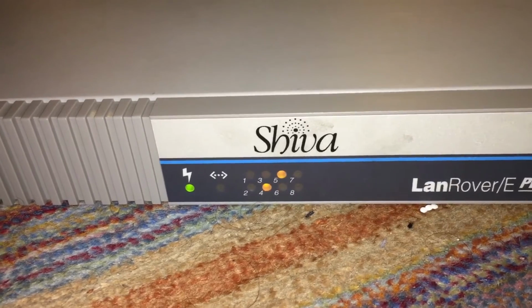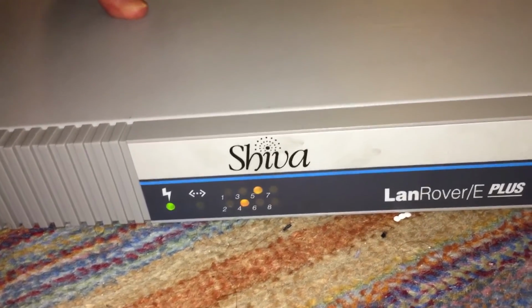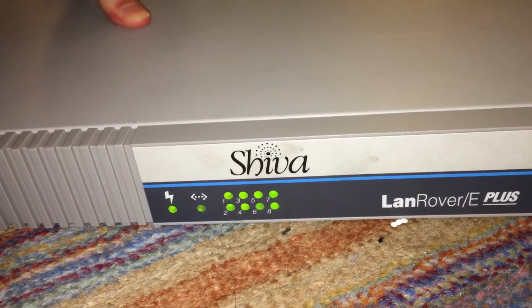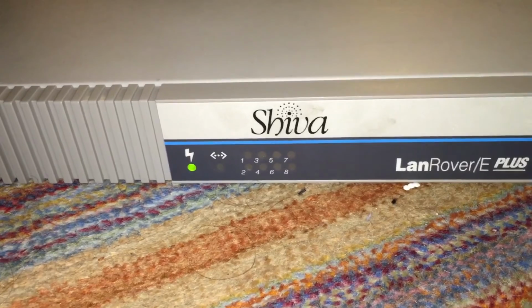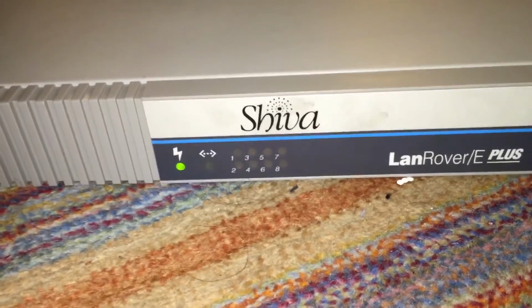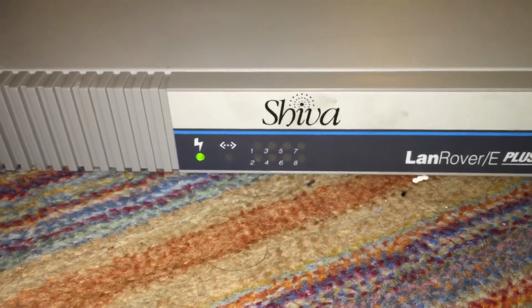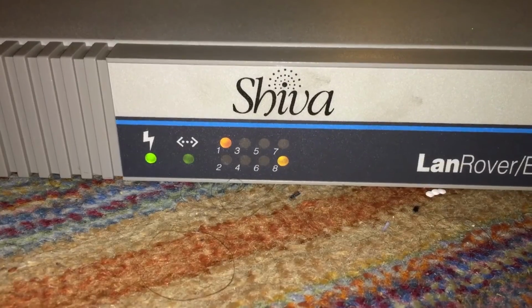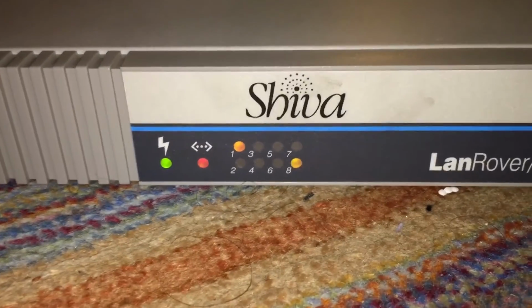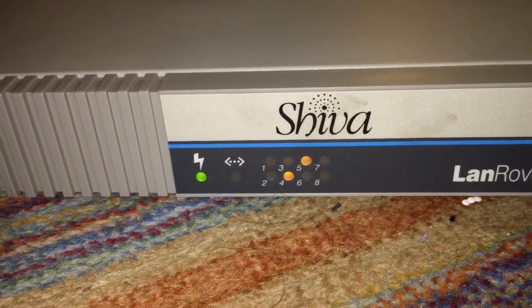And like I said, it may need to be reset for it to actually work, so I might do that real fast. And that's going to take a bit to initialize, so I'm going to go ahead and resume the video when it's done. Alright, so it has reinitialized, and in a second here, it should start downloading the file from the computer.